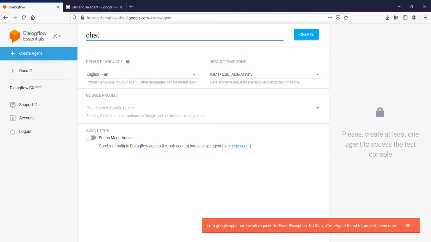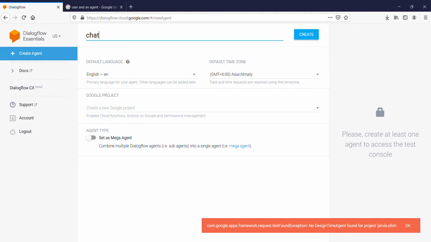I will get to the Google project later. Agent type, what does it mean? Actually, a mega agent means it can submerge many sub agents into itself. Now actually, you create your chatbot intents and entities, and we will discuss what they are, for things like hello, general conversation, hello, hi, etc. You may also want a timer in your chatbot.